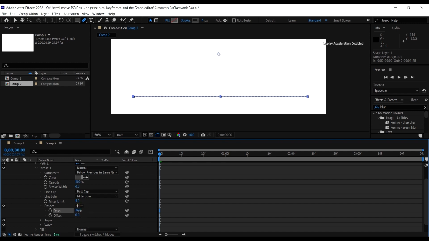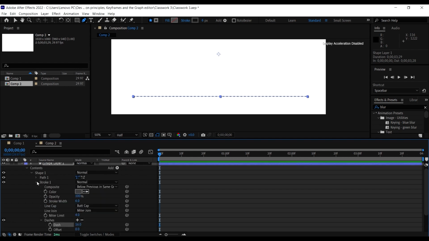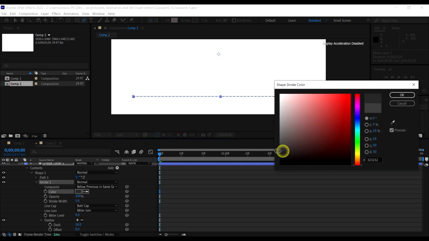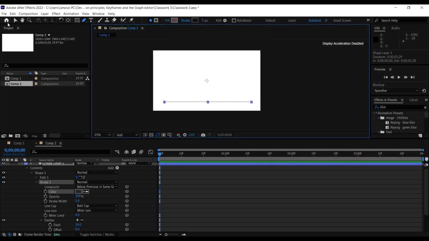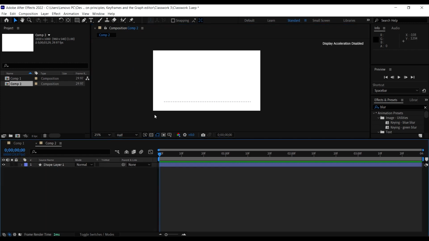I think something like this should do. So this is our ground where the ball will be bouncing from.